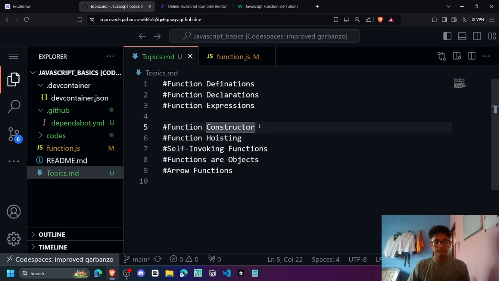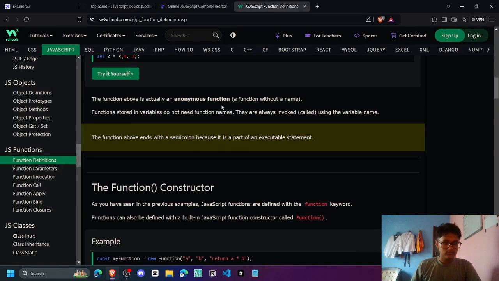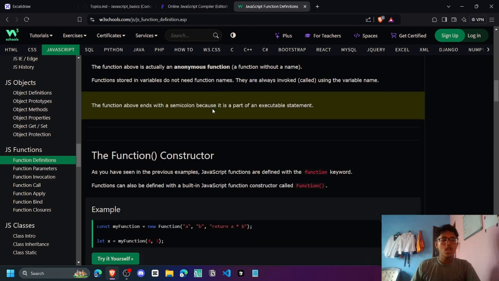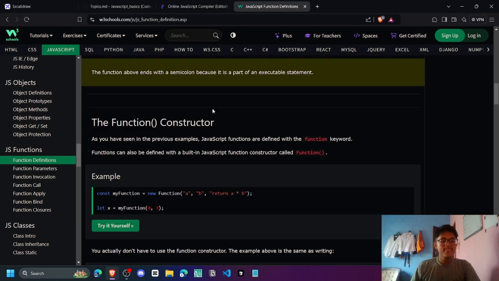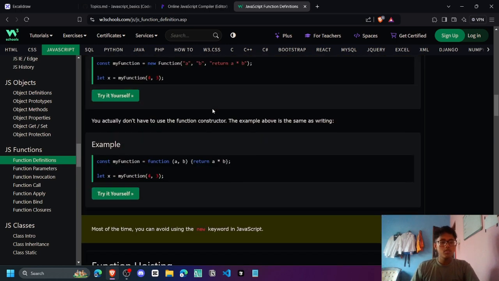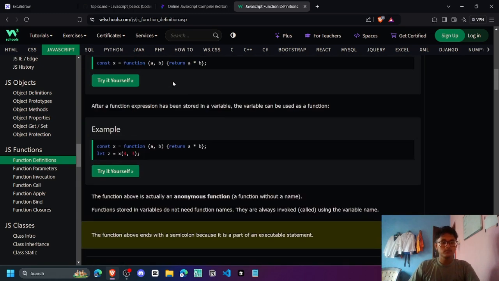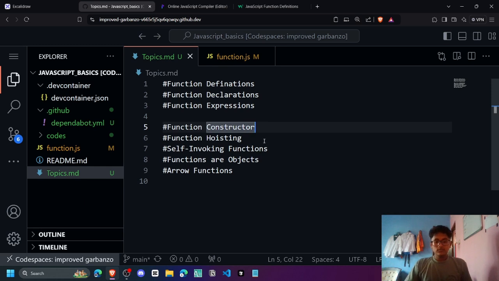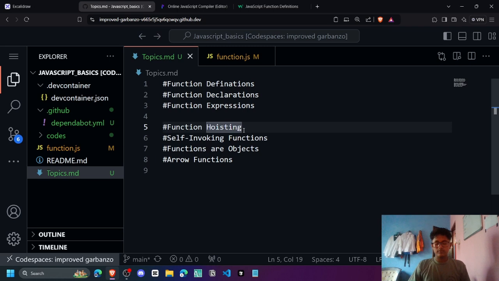So next is constructor. Basically, the constructor is not an important topic, but it is similar to function expression, which we have just learned, so it is fresh.